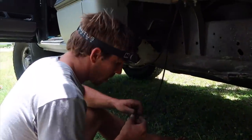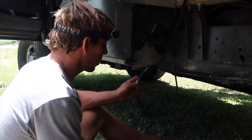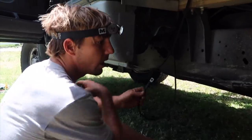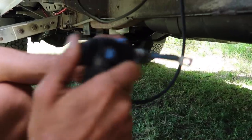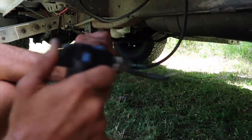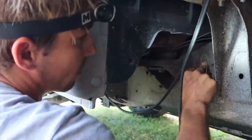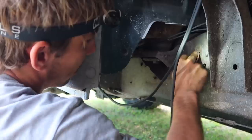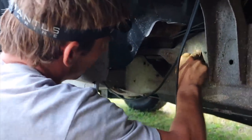What are you doing? I am finally hooking up our DC to DC charger in our camper so that when the truck's running, it'll charge the batteries in the camper. Should be using a heat gun for this, but I'll have a heat gun handy. Just sand where the ground goes just to make sure it's a nice, clean, good connection. Metal to metal.